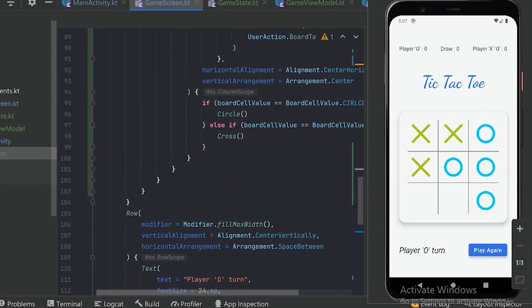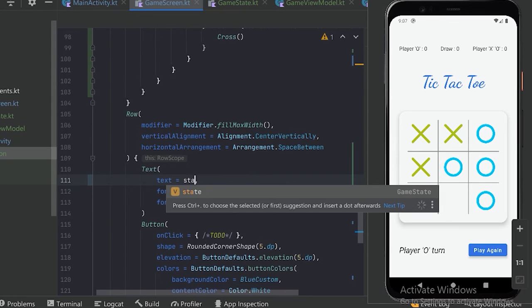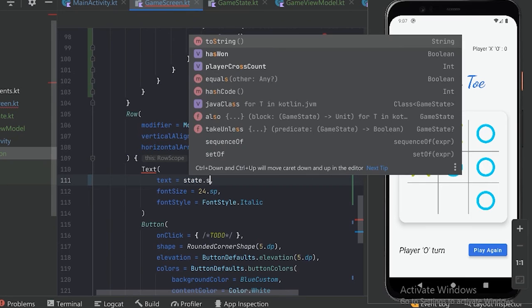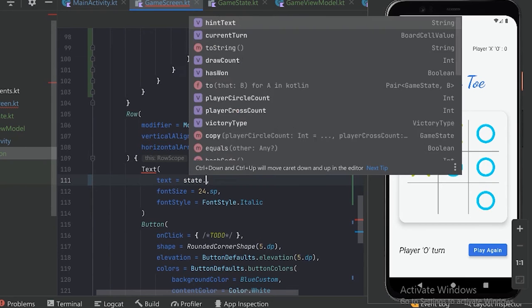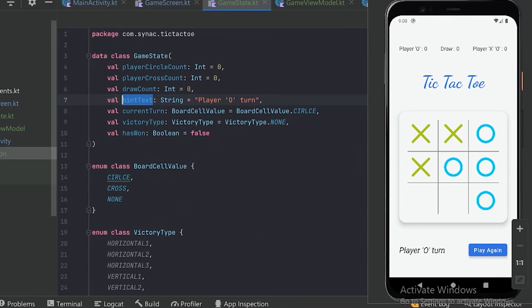And also let's deal with that hint text. This is a constant value. So what we can do, we can take the state of the hint text, so it will read the state of that hint text. Initially, in the starting, let's press Ctrl B, it will say player O turn.